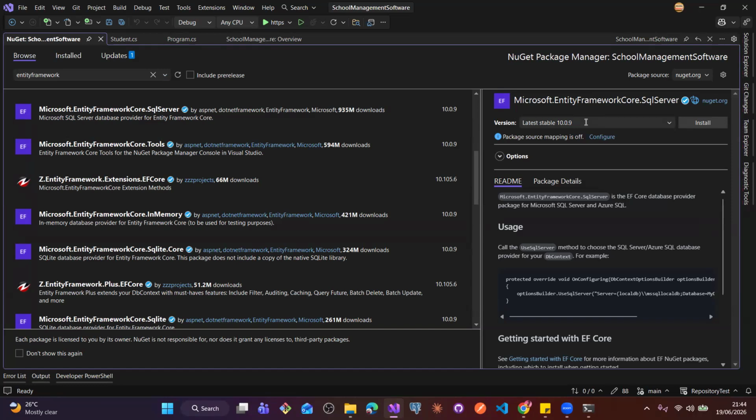So what I'm saying in essence is, if the framework I used here is .NET 8.0, I should not go ahead to install a version that is different from that 8.0.